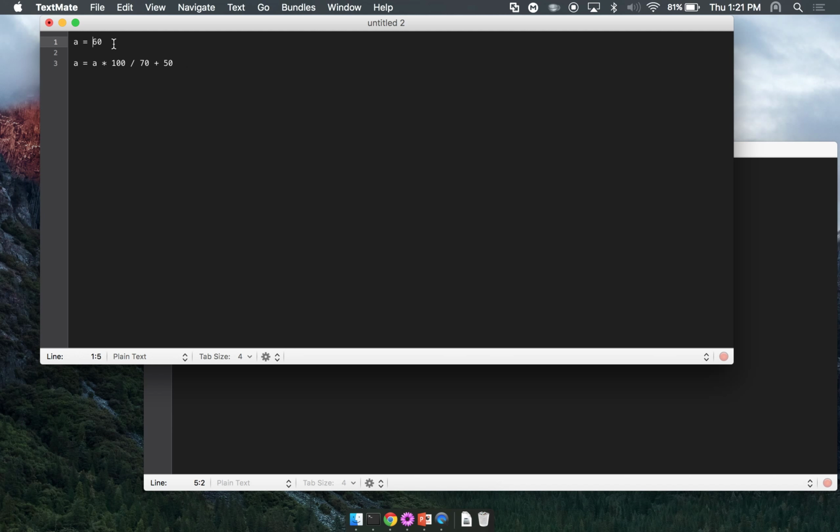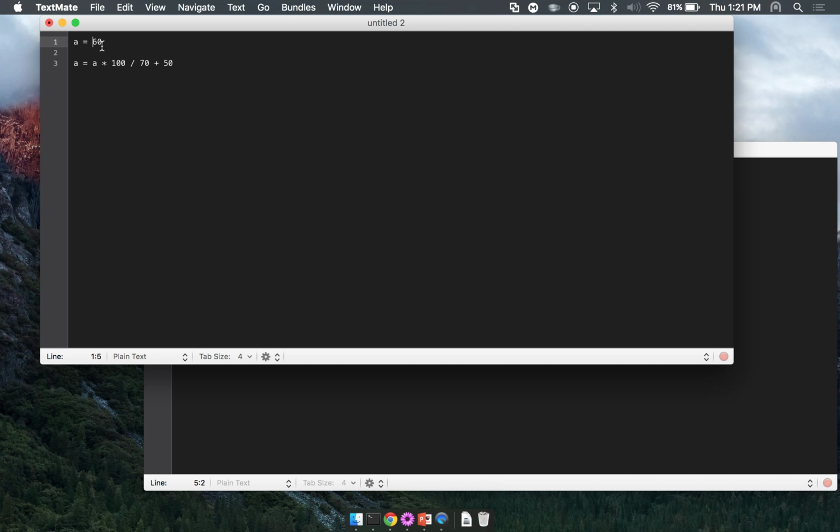So when we start at 60, let's say our seed state is 60, and we start generating random numbers, every single time we run our code, the sequence of numbers that are generated is always going to be the same.